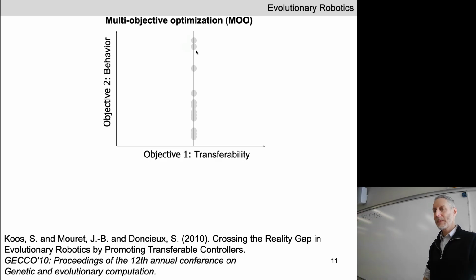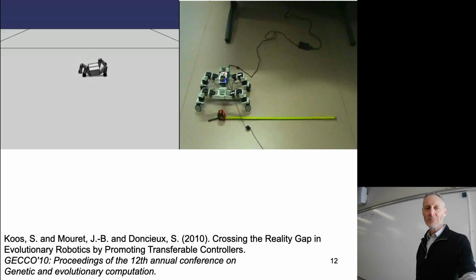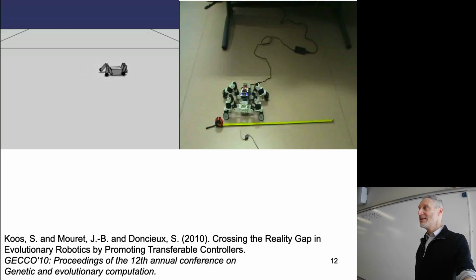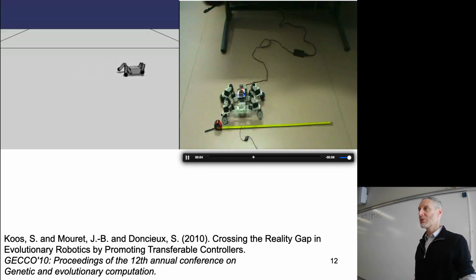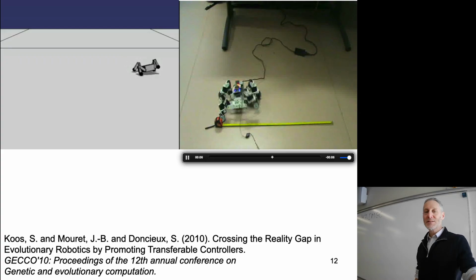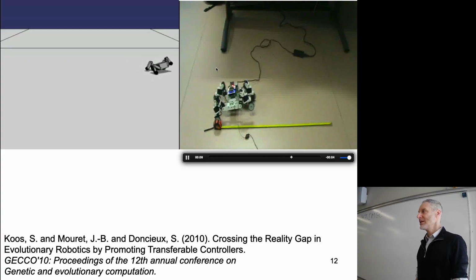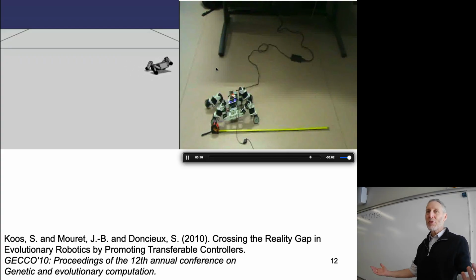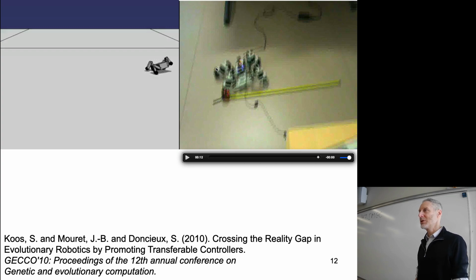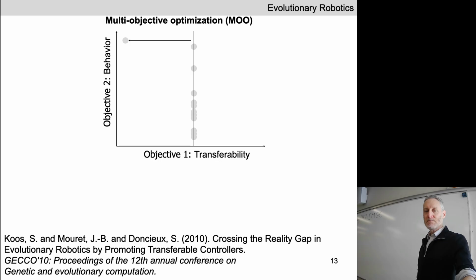Question? Are we only sending a limited amount of robots? We're always sending a limited number of controllers to the real robot because it takes time and effort to execute the controller. If we could send thousands or millions of controllers to the real robot, we wouldn't need a simulator. We might as well just do evolution directly on the physical machine. Okay, so you won't be sending all of those though.